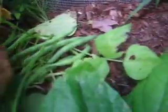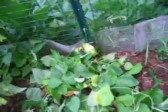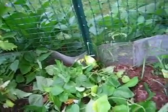Last thing I want to show you. We got some beans that came out. So the beans in this corn, beans, and squash planting. We got some beans that are ready to eat right here. So that's the really first good crop that has come out in about 2 months of planting.